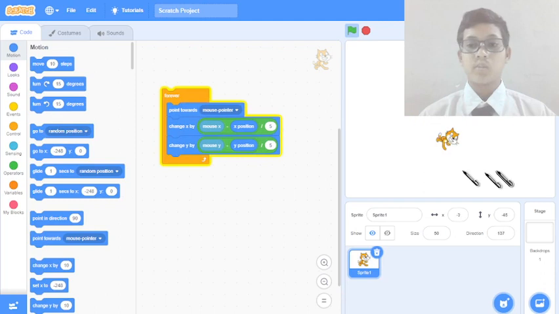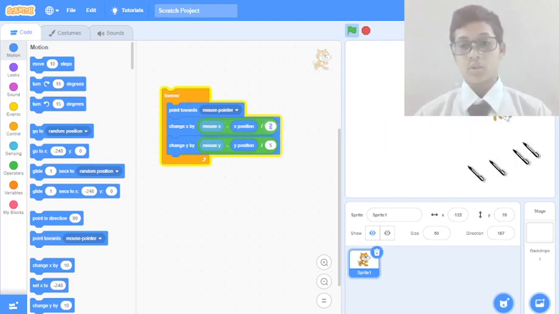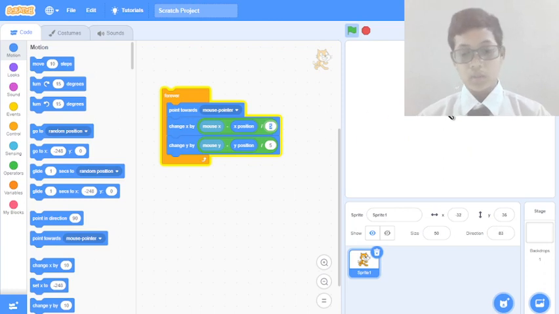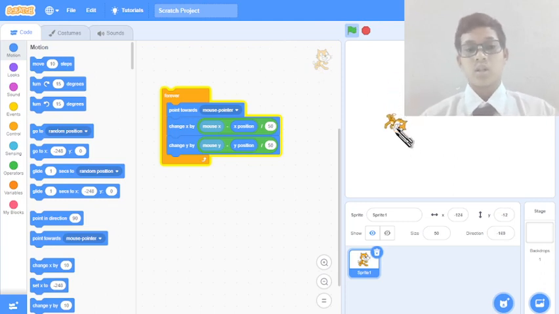Look, it's much smoother, and because it's too fast, we can set it to maybe 50. Then maybe like this. So if the mouse pointer is close, it'll move not very fast, but if it's far, it'll be faster.